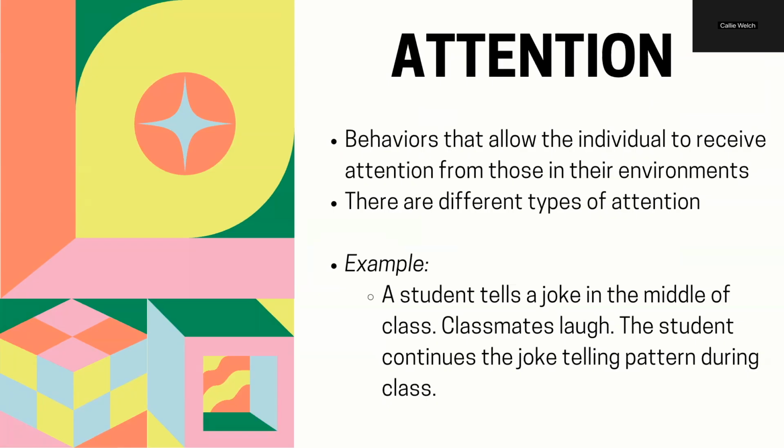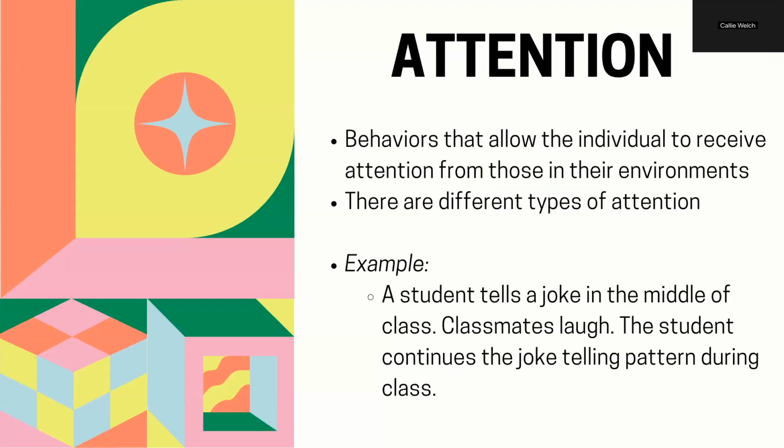So if we have a student in our class, sometimes they are going to just want positive attention. So you may have that student in your class that always wants validation from you about their answers or their work or something like that. So that's probably due to some kind of attention piece. Then we also have students who want attention from their peers. So maybe they tell a joke in the middle of class. Again, just like escape, all of that has been reinforced at some point in time. So that is why students continue to do that.